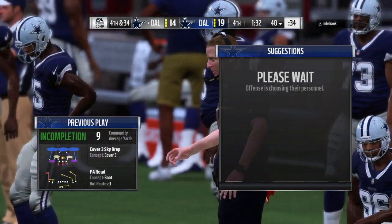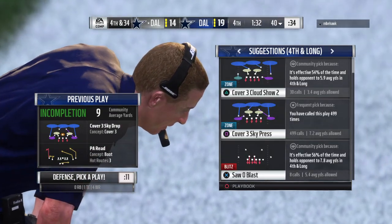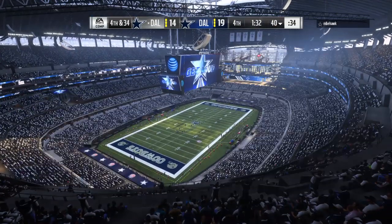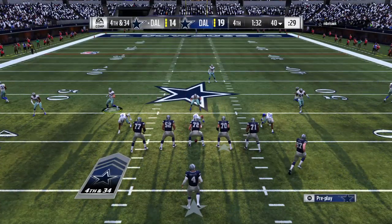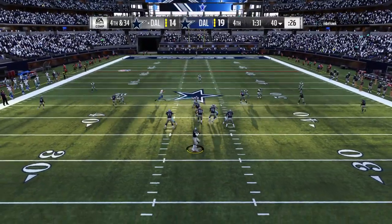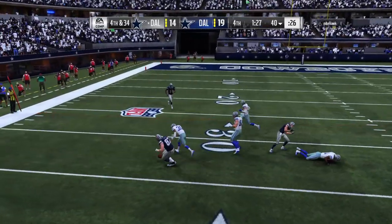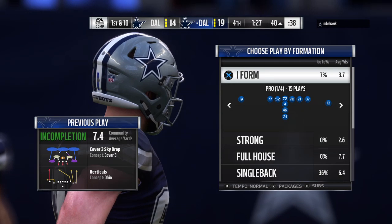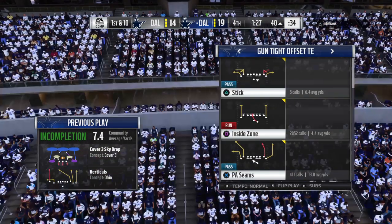So this defense, they looked a little shaky to start the drive, but bottom line, they're a play away from finishing it off. They rocked them a little bit on this drive, didn't they? But as you and I both know, it's not how you start, it's how you finish. They have a chance to end it right here. And down by 5, they've got to go for it here on 4th down. He's back to throw. He's going to let it fly. And no, it's incomplete. They had to go for it with such little time remaining. And Dallas will take over in terrific field position.